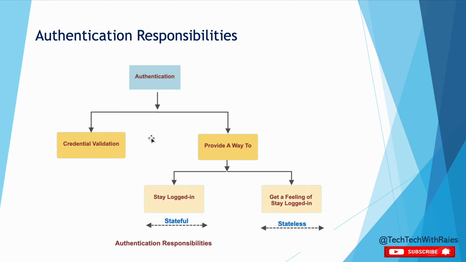once this user's credentials are validated, then for the successive requests, it is a bad idea that the user gets authenticated again and again. This is a bad idea. Rather, once the user is validated, the user must be given a window and marked as logged in. That means for the successive requests, the credential validation will not happen. For that, the credential service or auth service should provide a mechanism or a way to make the user stay logged in or get a feeling of staying logged in.